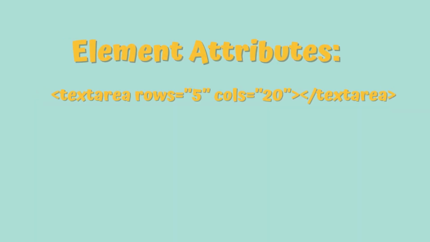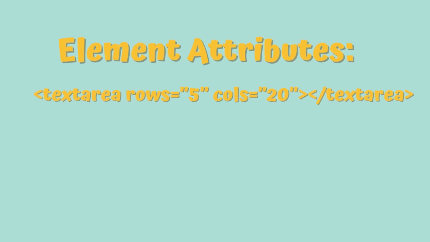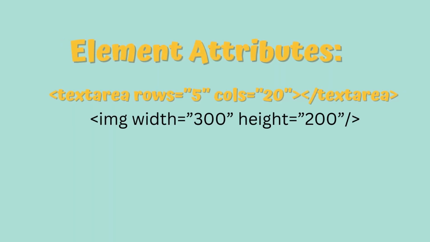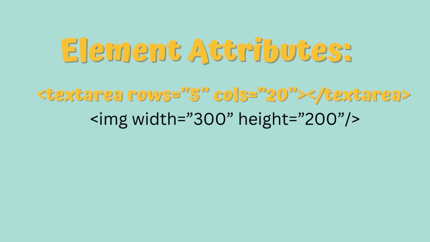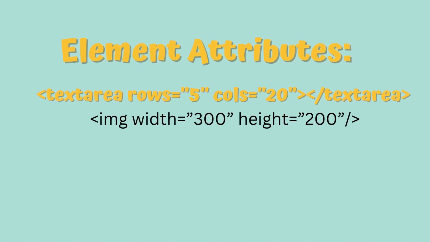Let's consider another illustration. The element with the suitable name textarea will show a text input field where our users can type text. In this illustration, the properties rows and columns specify how many rows and columns the text area should include accordingly. Directly within HTML, attributes like width and height for images or rows and columns for text area are helpful.